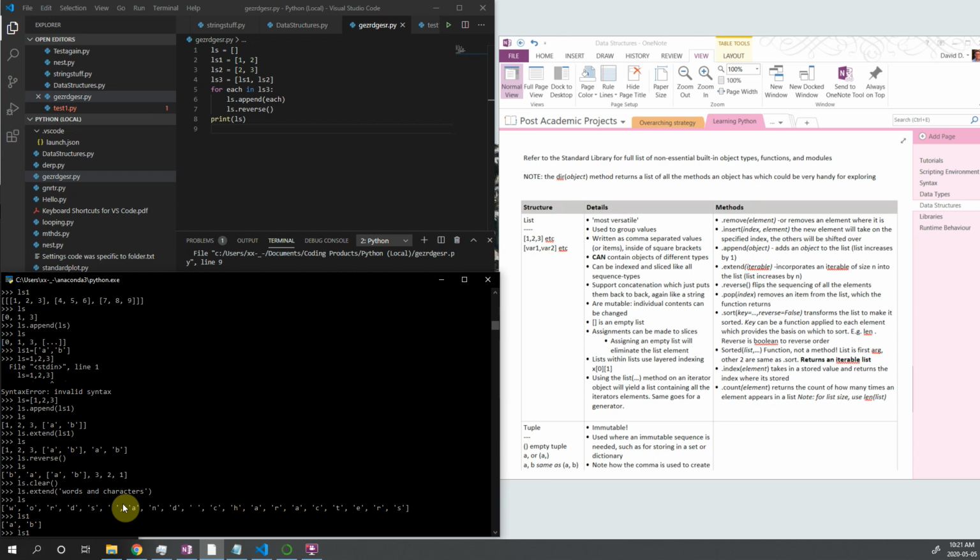You can put it in a different variable to work with it. So for example, if I say ls1 is equal to a list within a list, two lists within the list.